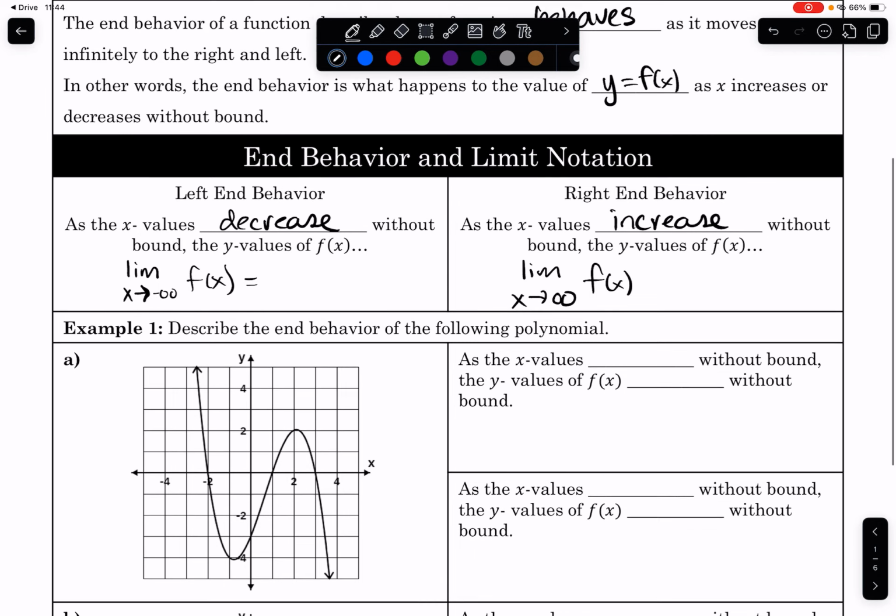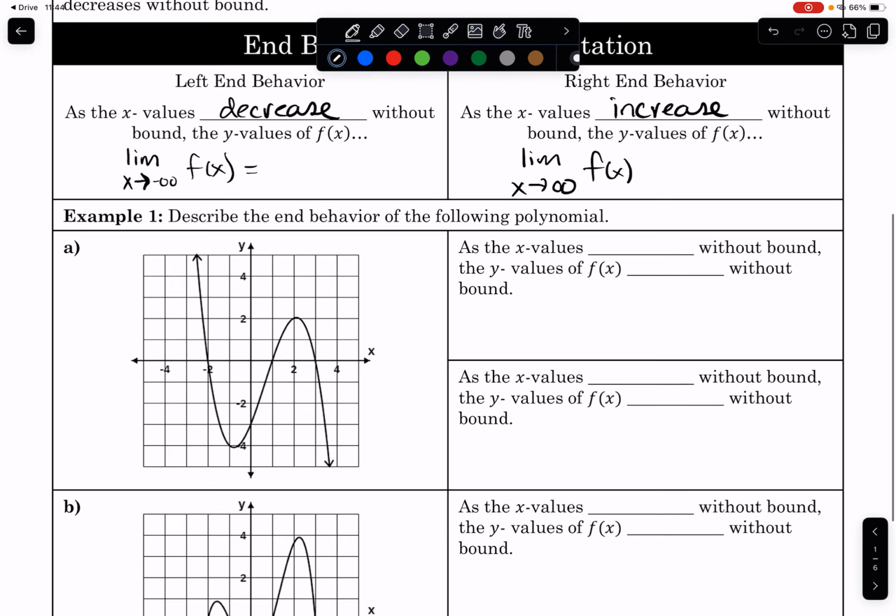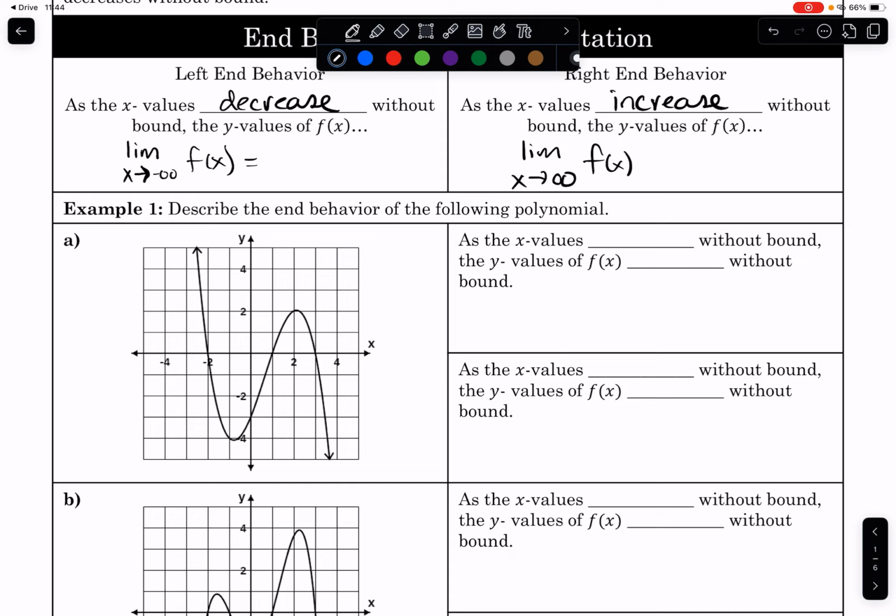So let's look at this and let's describe what's going on here using this notation. Let's start and describe the end behaviors of the following polynomial function. Let's begin by first looking at the left end. Well, you can see again, this left end is pointing upwards. So as the values of x decrease without bound, the values of y of this function are increasing because it's pointing upwards, and those y values are getting higher. Right now, this y value is 4, this y value is 5, and because it's pointing up, it's going to be 6, 7, and on and on and on. So as our x values decrease, our y values are increasing without bound.